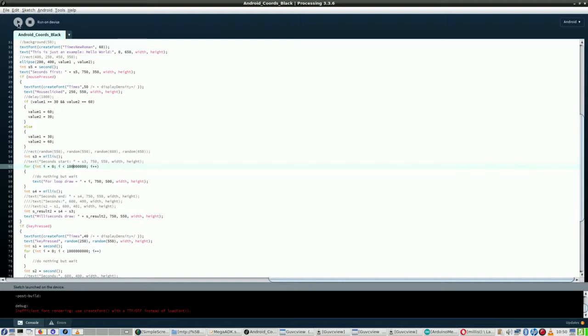I don't know. By the way, it's not the Android that freezes, it's the program that freezes, because when I click run on device, then it immediately gets going, and this is not nice.